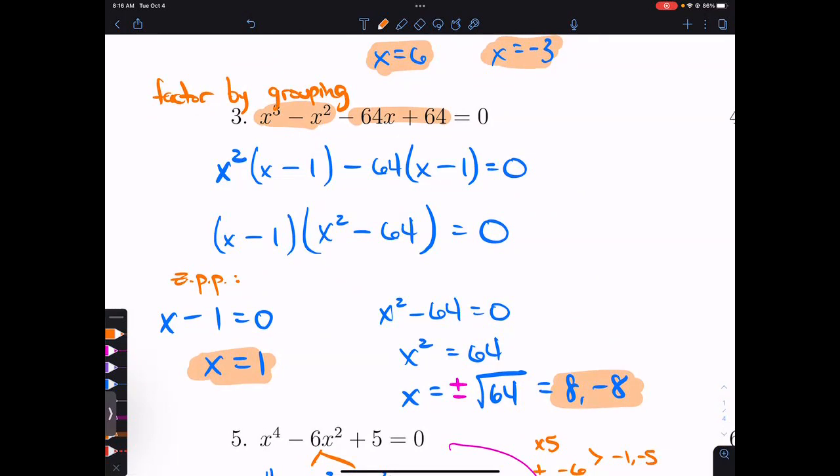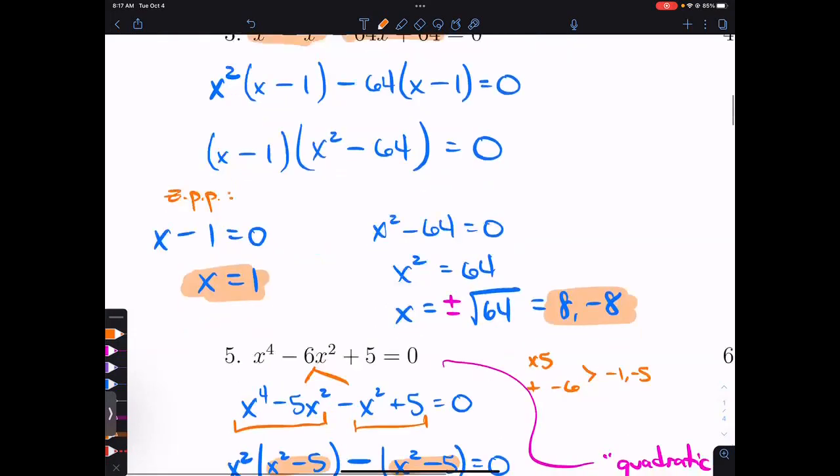We've got a factored thing now equal to 0. So again, I can use the zero product property to split things up. When we split things up, we've got a linear term that we can deal with easily enough. And then we've got a quadratic term that we can solve. I solved this by moving the 64 over and then taking a square root. When you do that, you pick up a plus or minus. You could use the quadratic formula, or you could factor that, or however you want to go about solving this is fine. Because again, it's quadratic and you know everything about solving quadratics.